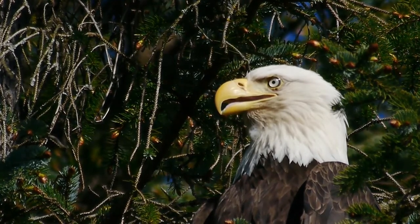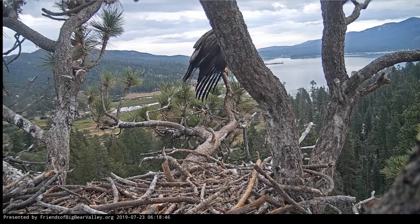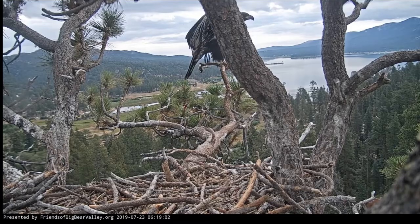Have you wondered how eagles fly? Eagles start learning to fly between 9 and 12 weeks old, hopping around in their nest and flapping their wings, exercising their wing muscles to make them strong. Young eagles, called eaglets, use branches near their nest for practice, hopping from branch to branch. This is called branching.